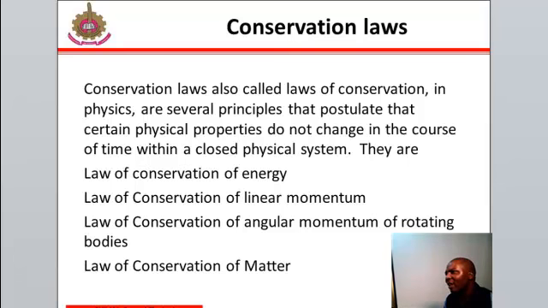This law implies that energy can neither be created nor destroyed, although it can be changed from one form to another. Mechanical energy can be changed to electrical energy. Chemical energy can also be changed to electrical energy. Then the energy possessed by virtue of position or motion, which we call kinetic energy, can as well be converted to mechanical energy. In an isolated system, the sum of all forms of energy therefore remains constant. So it can neither be created nor destroyed.